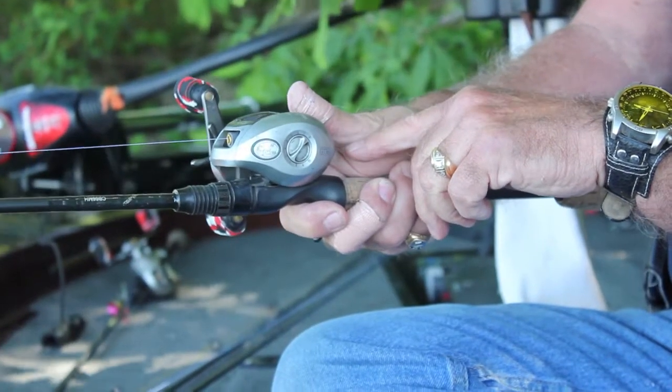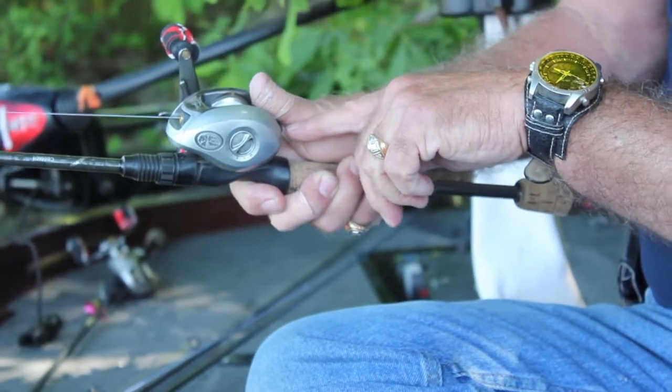When you push the thumb bar down, the spool goes into what is referred to as a free spool. There's no brake, there's nothing on it. The lure can actually propel itself out there on the line. The minute you push that down, if you can see me doing that, and please forgive the band-aid on my thumb, I had a little accident, I put my thumb on that spool. If I don't, that line can start rolling out.